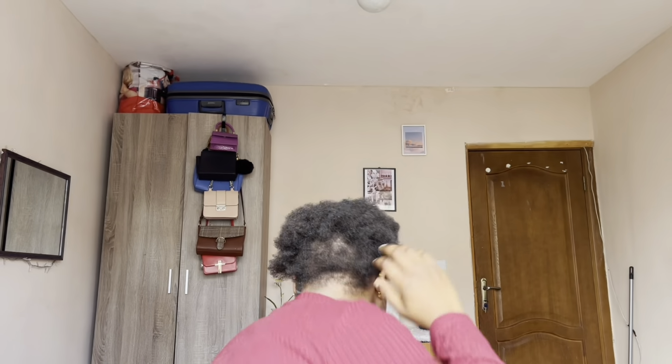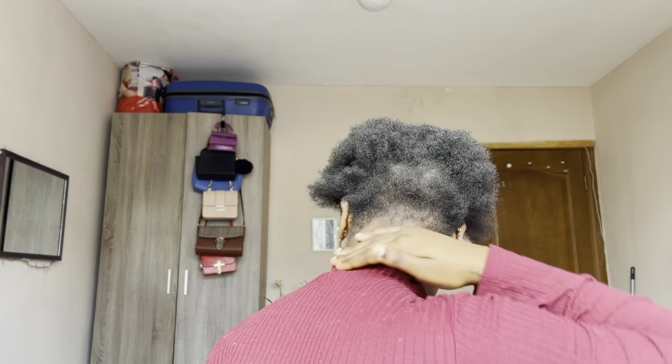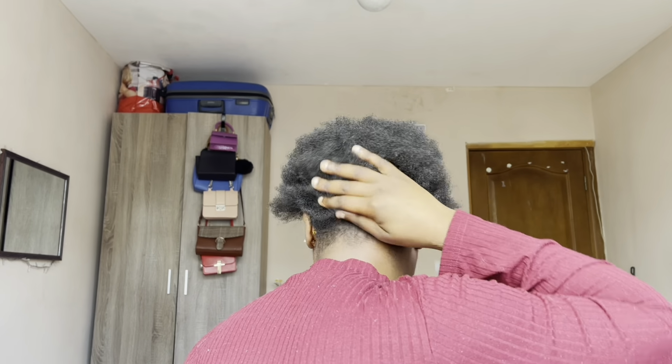So I'm going to quickly show you guys the back and how bad it is currently. You guys can see I shaved this part more because it literally wasn't growing even. So I shaved this part, but I just don't have back hair, you guys. So I'm going to start by using this for my hair. Sorry, I just want to get my sleeves up.